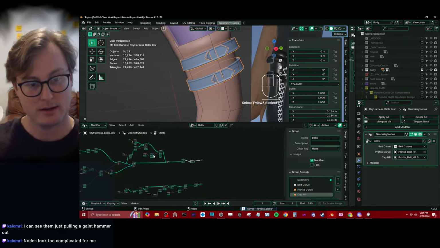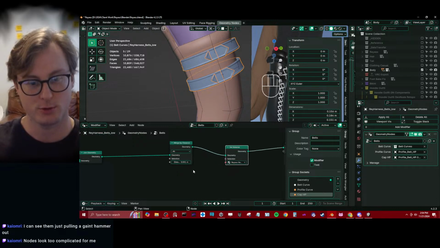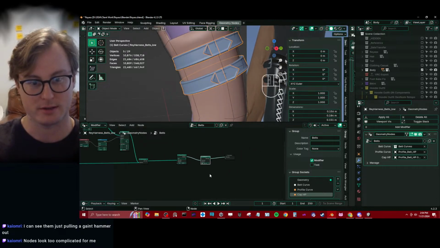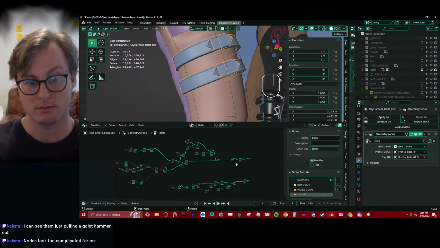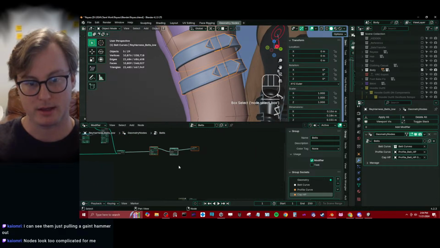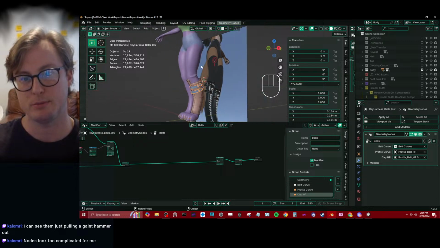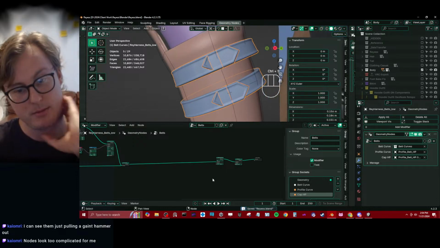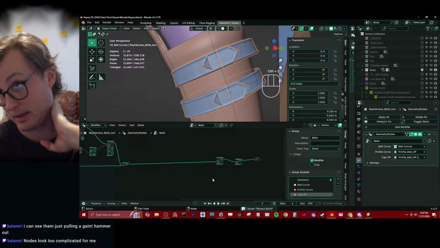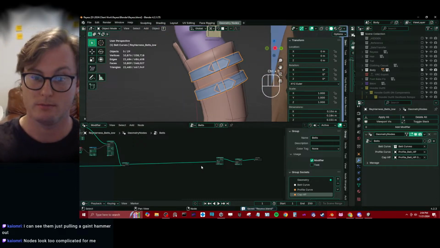They are complicated, and I've certainly earned a few gray hairs from doing this, but I do think overall I'm really enjoying it. Like, for example, I'm making these belts. I don't want to make all of these by hand, do the exact same thing 3 times, or maybe 6 times. It's just easier to make a system to do it for me.